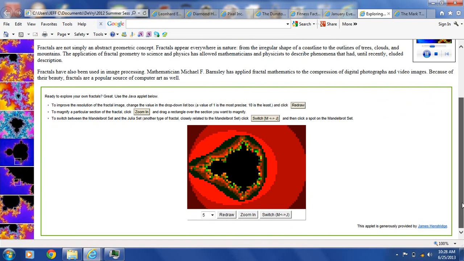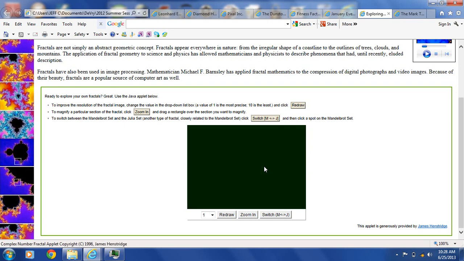And this down here is interesting because, as I said, we're using classes to build this, especially some of these buttons and so forth. There are instructions in here on how to use this. I'm not going to get into what fractals are, which is what this web page is about, but basically I'm going to select this and redraw it, and you'll see now it's much clearer, with higher definition. For the zoom in button, I click this, and I come up here and do this, and this would zoom me in, except I think I've zoomed in too far here. So let me go back out to here.